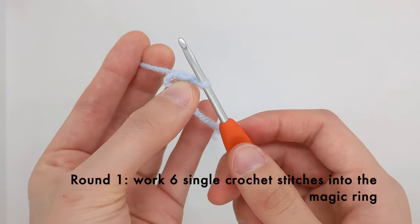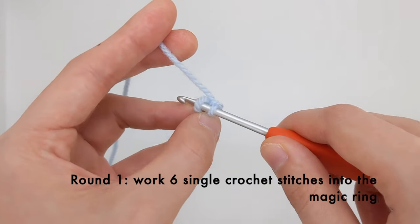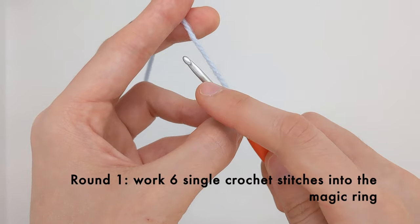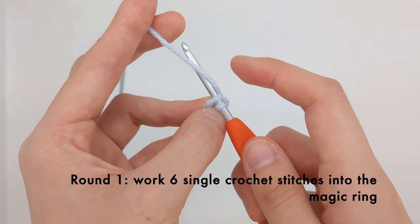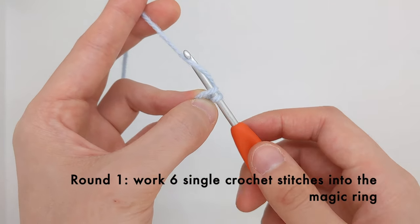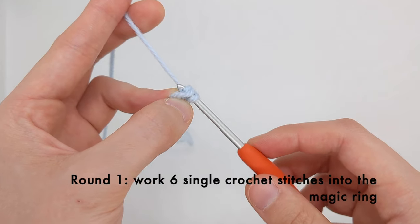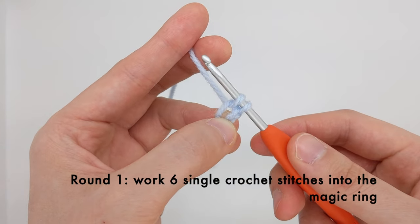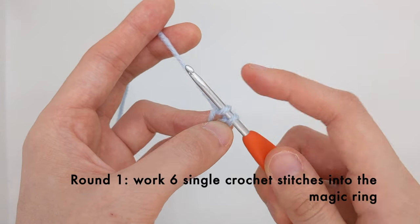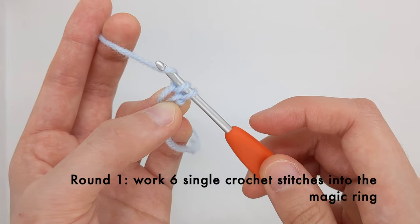So to work my first single crochet stitch, I'm gonna insert my crochet hook from top to bottom, or like front to back, through the magic ring, and I'm going to move my crochet hook from left to right under the working end of the yarn. After that, I'm going to slightly twist my hook to the left and then pull it through to pull up a loop. And then I'm gonna do my last step, which is just moving my hook from left to right under the yarn again, and then pulling through both loops.